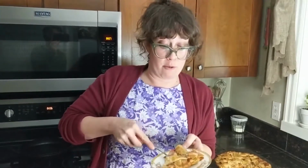Oh, it's delicious! Rhubarb pie, just straight up rhubarb pie, is my favorite pie in the whole world. I love putting rhubarb with any other fruit because it's still my favorite. I've never done this combination before now. It's good. Okay, happy pie day.